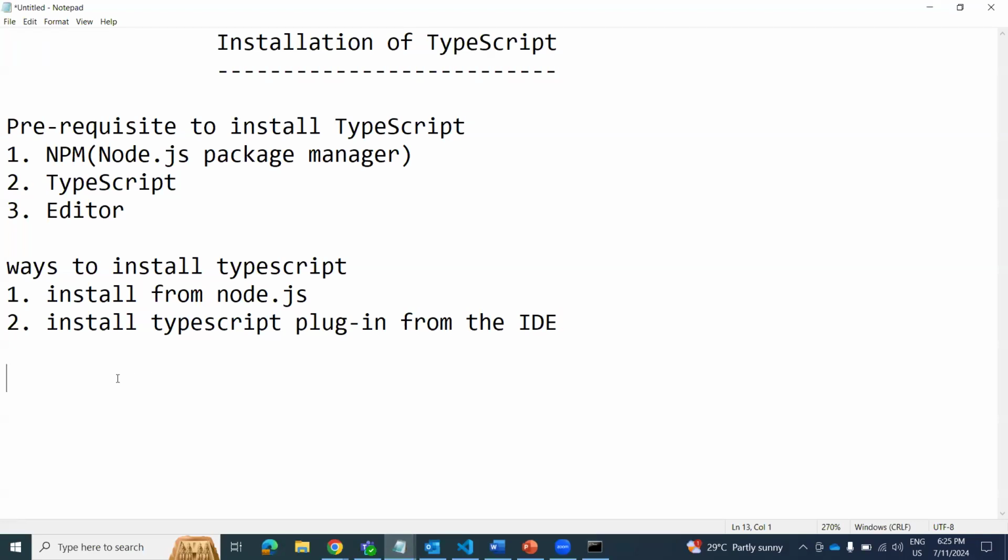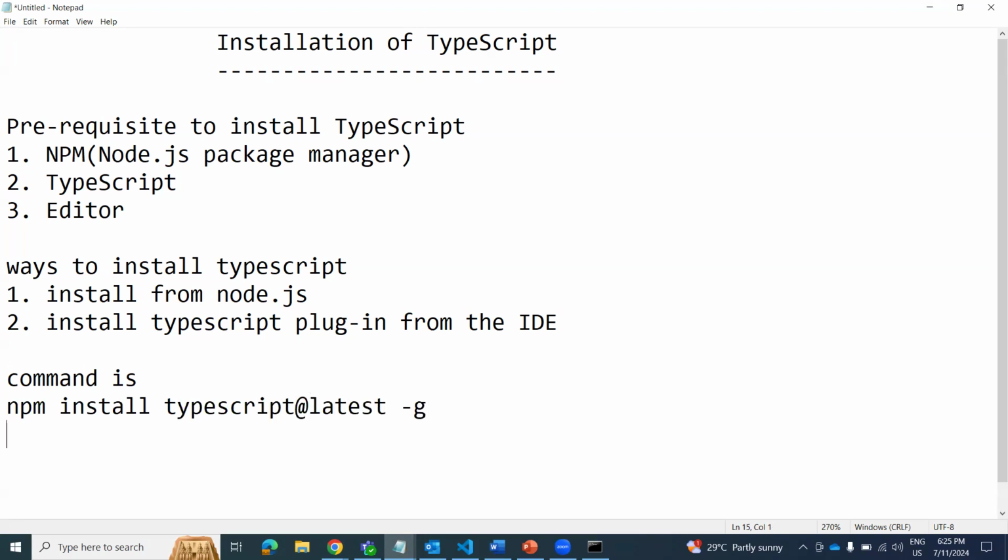The command is npm install typescript@latest -g, or npm install typescript -g.